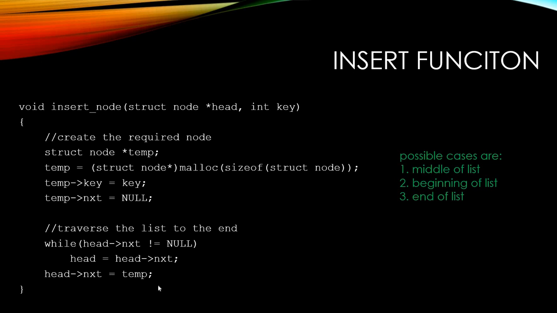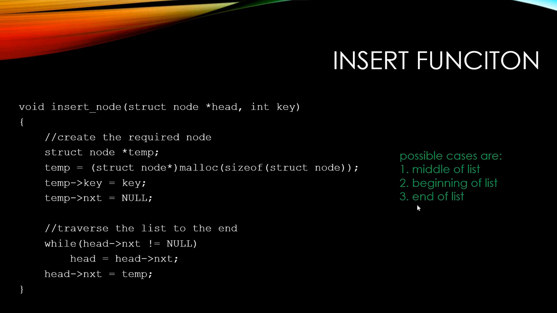So what actually happens here? Can you understand whether it is the middle of the list, the beginning of the list, or the end of the list? If you see this part of the code, then maybe you'll understand that we only stop once we find the null pointer. So where is the null pointer? At the very end of the linked list, right? So what we're actually doing is adding an element to the end of the linked list.